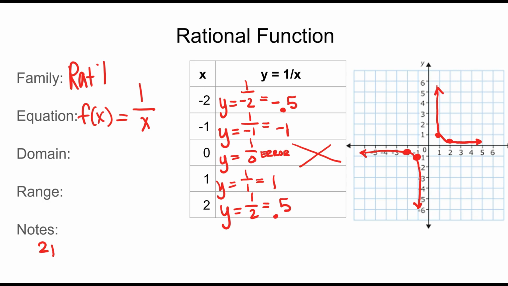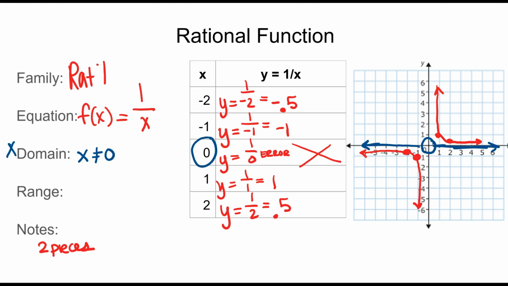So you could write that right away. It's got 2 pieces in our notes. Let's look at our x-axis for our domain. So it's fine over here, but we got a hole at 0. So we can say that x just cannot be 0. You can think right here when x was 0, we got an error.